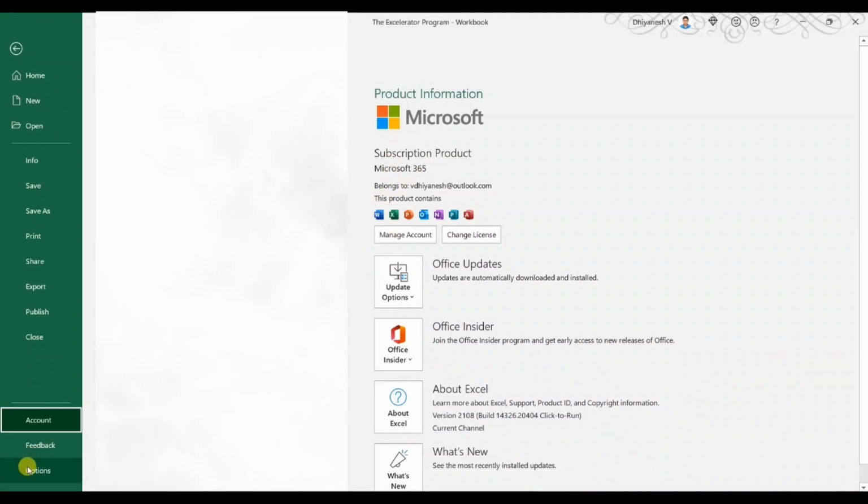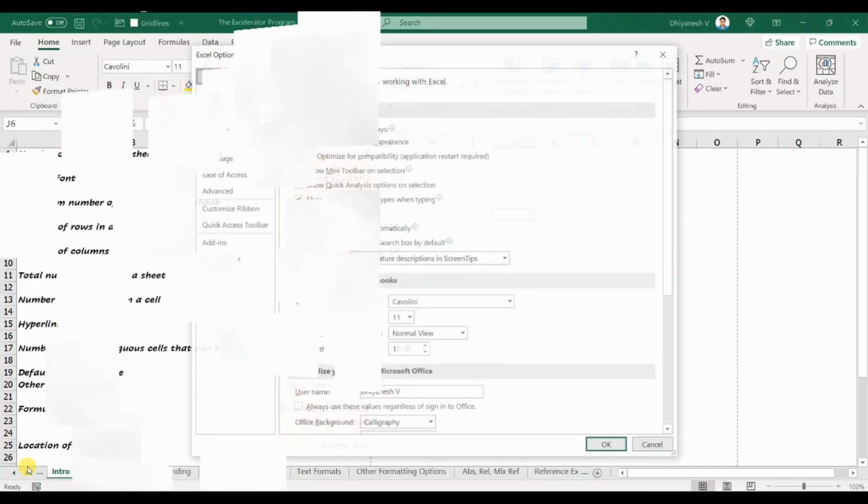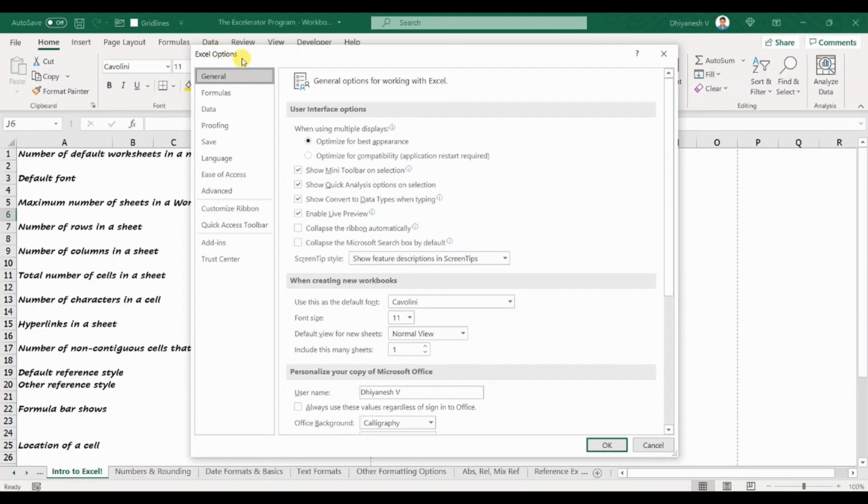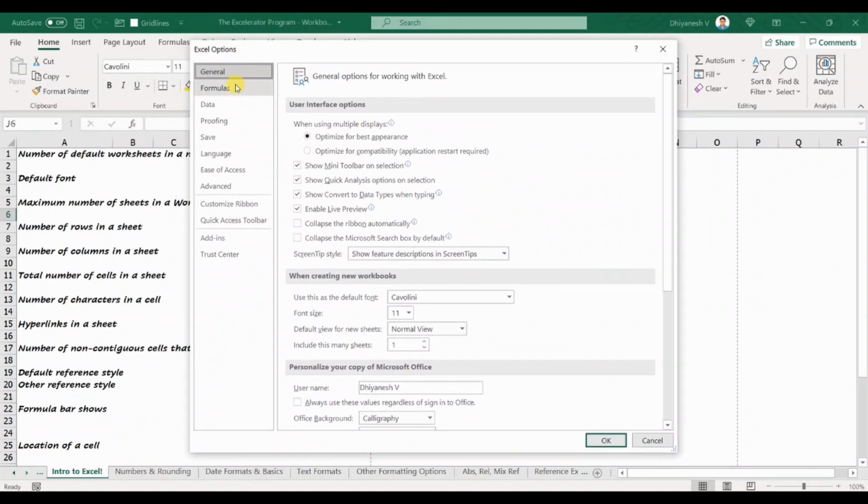And the next one is the most important and critical part in the file tab, options. It was in the tools menu of the previous versions like MS Excel 2007. This option is used to add extra and advanced features like the developer tab, etc. Also, we can change certain default settings. So in Excel options, we have 10 categories.